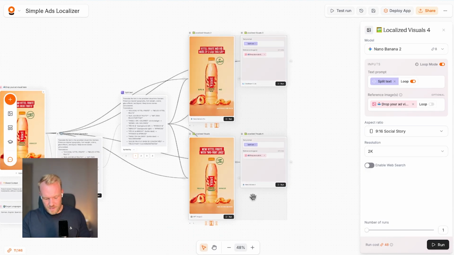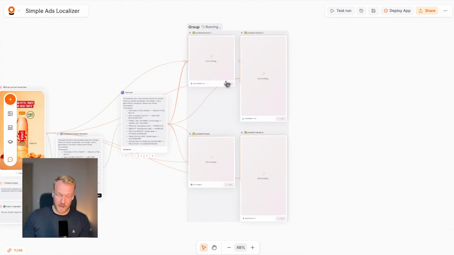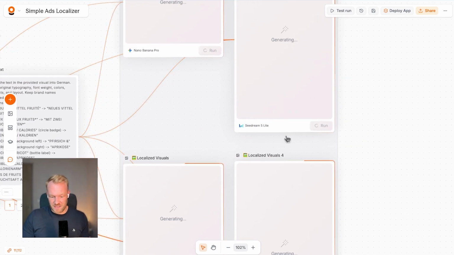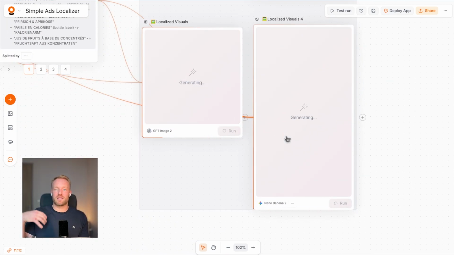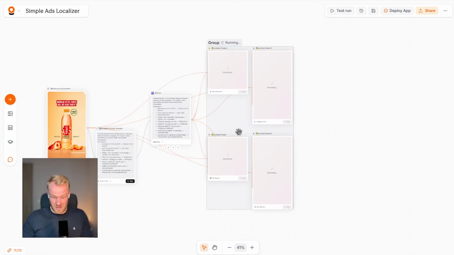If we do Command G to group, then you right click on that group, you can run all. So again, instead of me manually typing in run, I can easily just run all 4 of these at once. And again, I normally like to use Nano Banana Pro or GPT Image 2, but I always like to test out what Seedream can come up with, because these tools are always improving, and you never know, maybe one of them is actually going to turn out to be much better than I thought it would be.